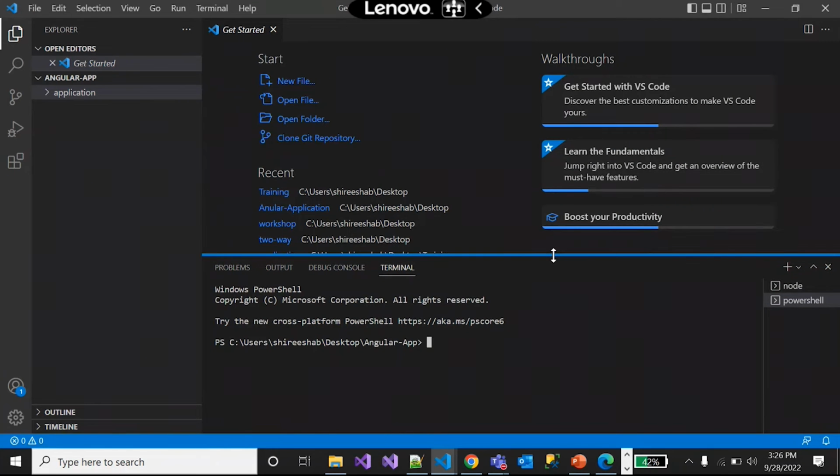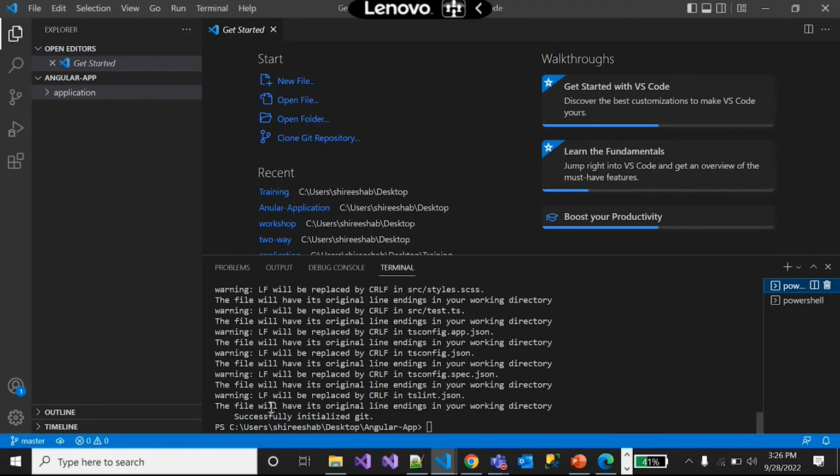After that, whatever application name you want, just give that. I'm giving the command ng new application. If you want to give any other name replacing application, just give ng new Angular application, or ng new something, whatever name you want.